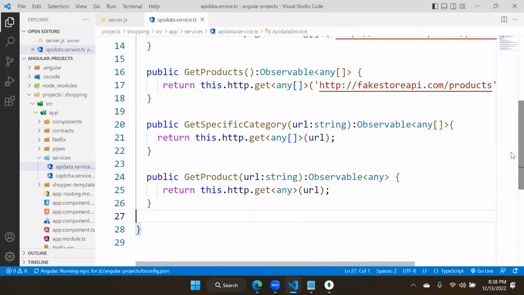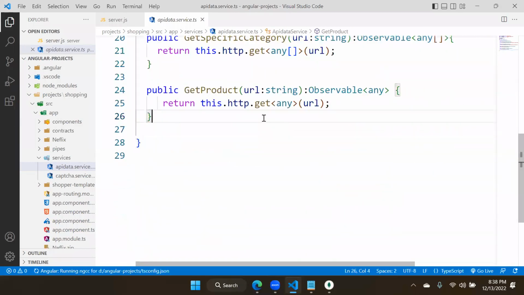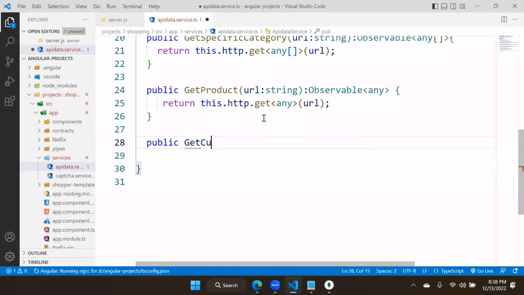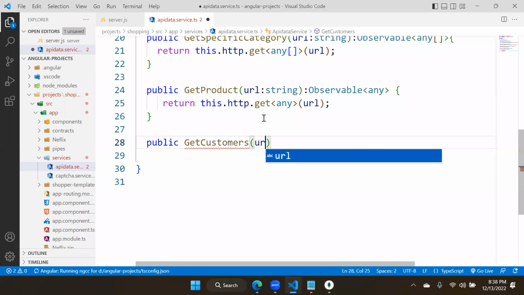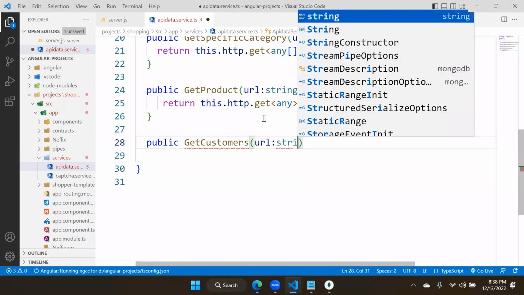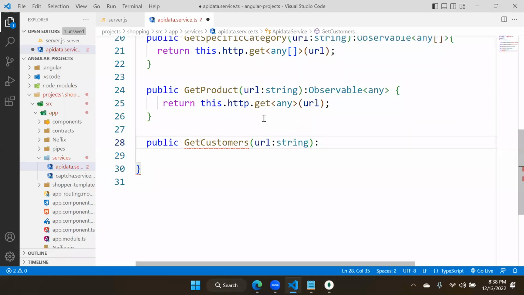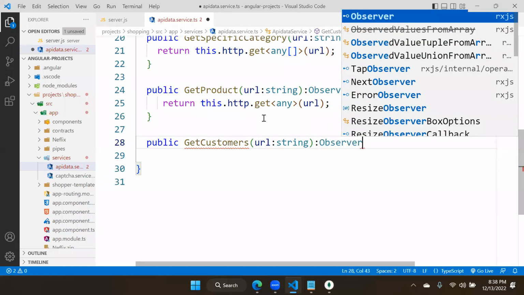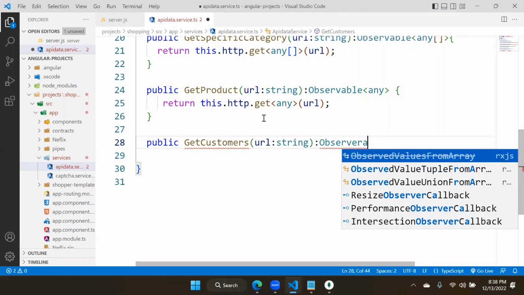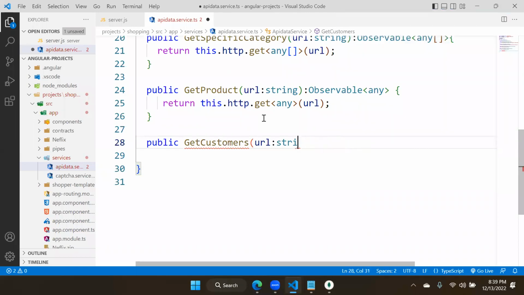Here we will add another simple method. Public getCustomers. It is expecting a URL, which is a string type, and we need to create an observable, or if you know, you can directly mention the URL. No need to do all this. getCustomers uses an observable, and we know that an array of any type is coming.